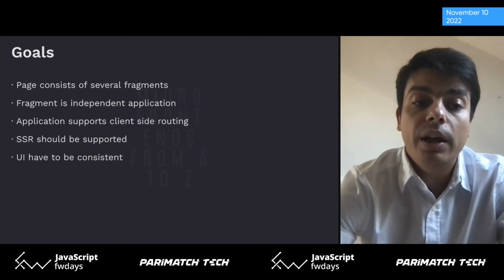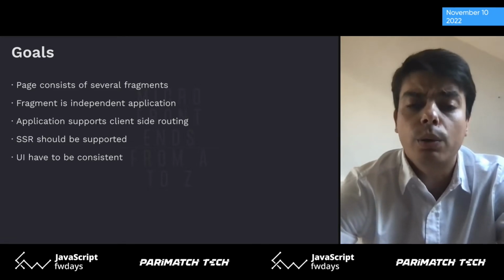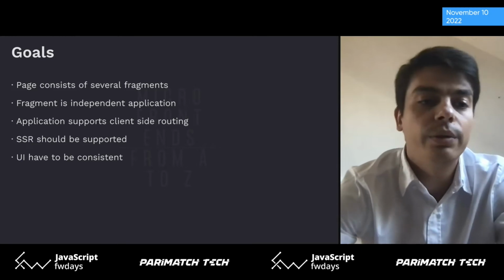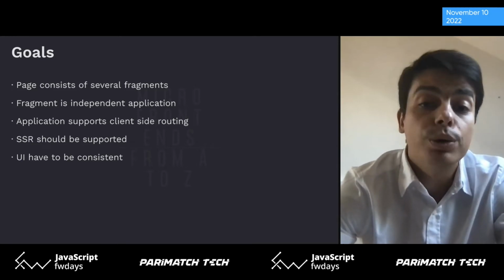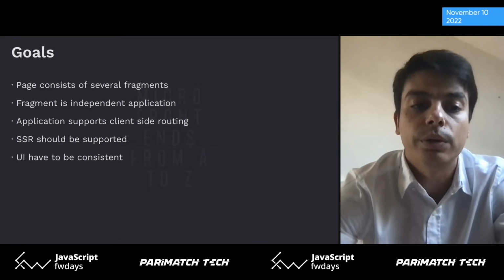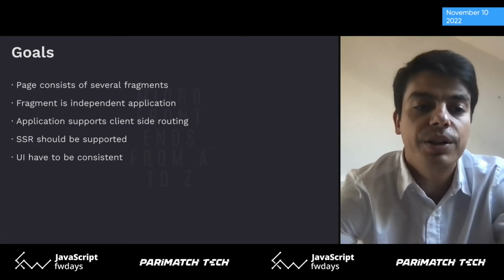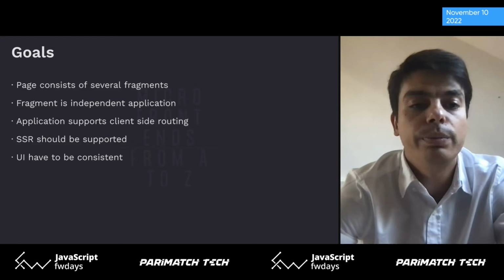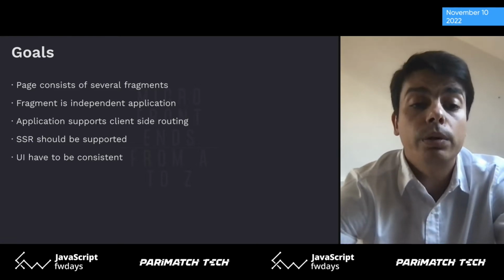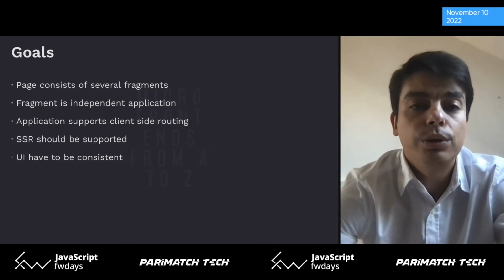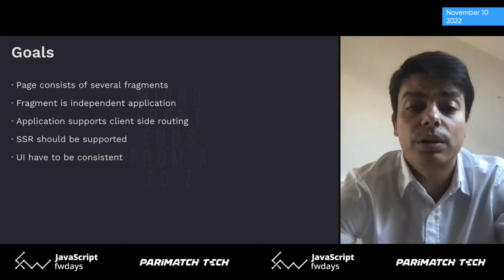The application has to support client-side navigation. All systems have to work like a single-page application. At the same time, we need server-side rendering because we have both storefront and back office. But I would say that the majority of our pages are storefront, lots of pages with information, lots of indexed pages, and we don't want to lose our position in search engines. So SSR should be supported out of the box. And of course, our designers wanted the UI to be consistent and don't want to see different UI elements on different pages, because it makes the life of our customers harder.